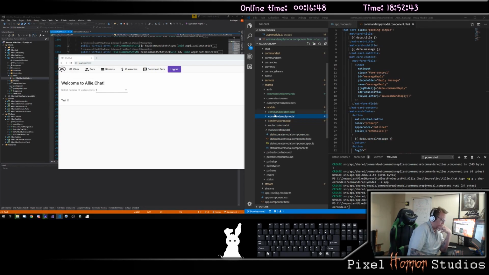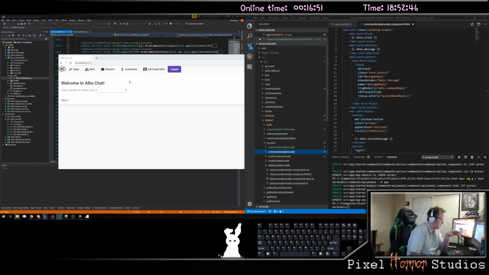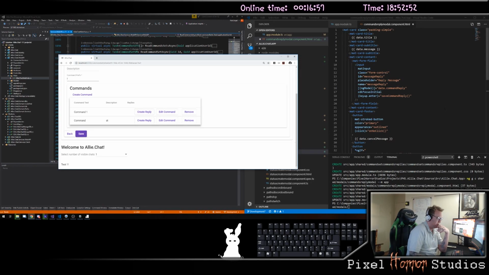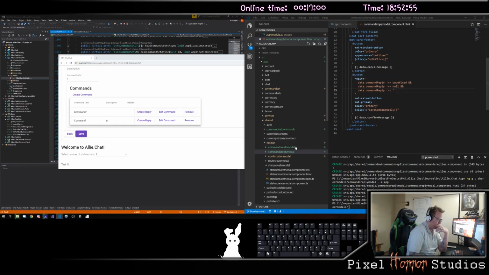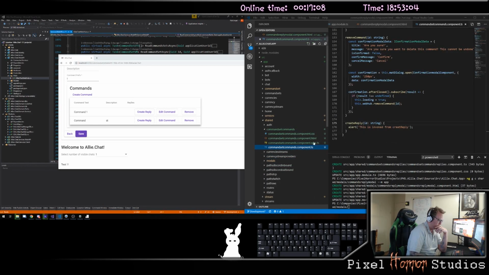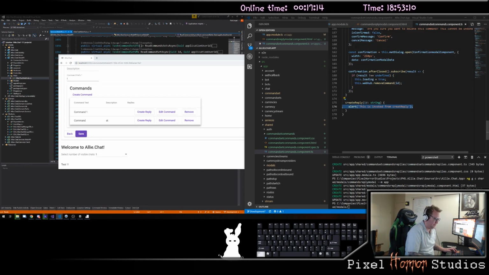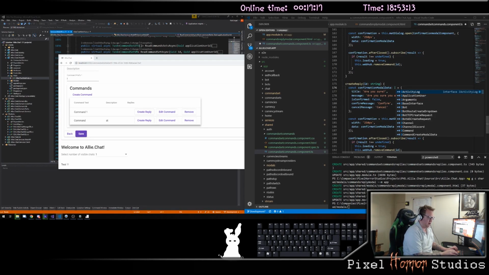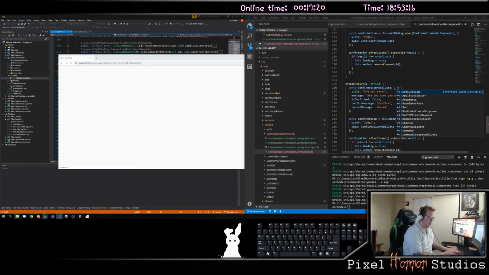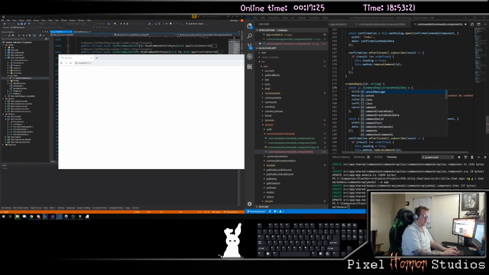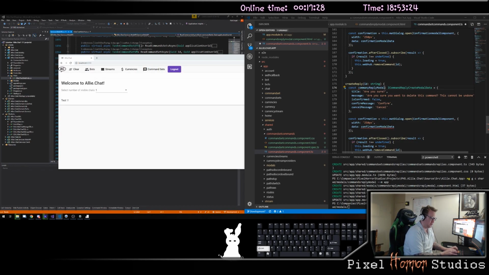So now we're going to invoke this from my create reply button, which is in command set commands, create reply. We can do it right here. And this time we're going to create an ICommandReplyCreateModalData called command reply modal data.